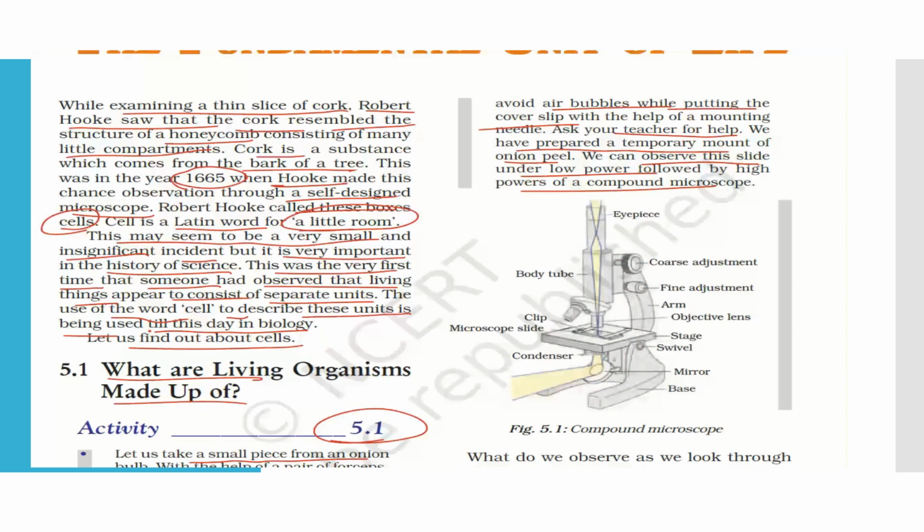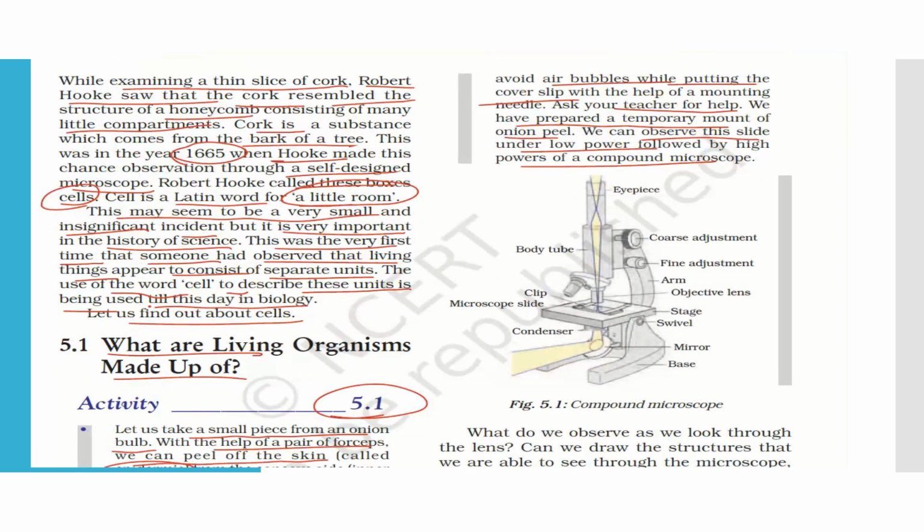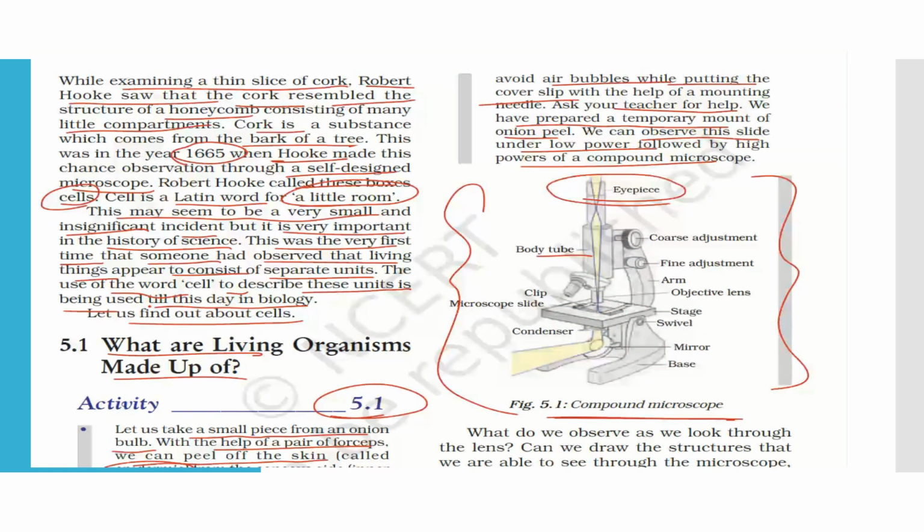So what do we observe? Now you know that this is a compound microscope and these are the parts of a microscope. This is very important for you, and just go through this diagram with the labeled parts, so that if in your exam you get this diagram with the labeled parts, you can write it. So what is this? This is the body tube. This one is the eyepiece, that is through this part only you see through it. This is the coarse adjustment screw, and this is the fine adjustment screw. And once you go in your lab, you can just see a compound microscope and match the parts with that.